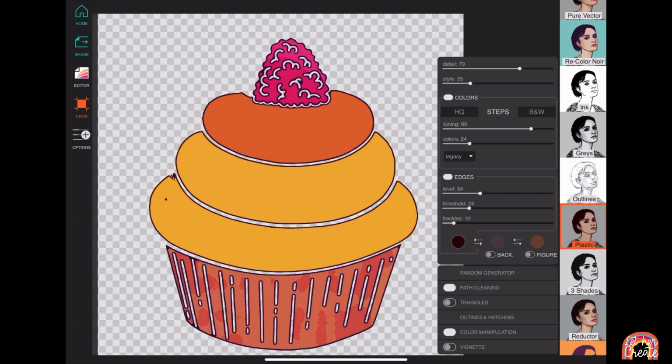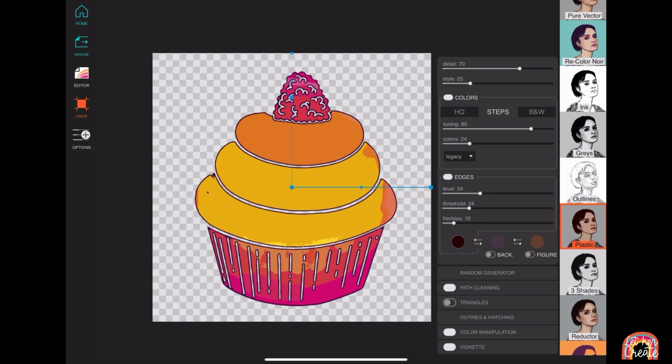Okay, I did get distracted. So it's also picking up the pencil textures or the brush strokes, which is kind of cool. I'm going to take off the vignette. And I'm just going to kind of cycle through and see what colors I like.